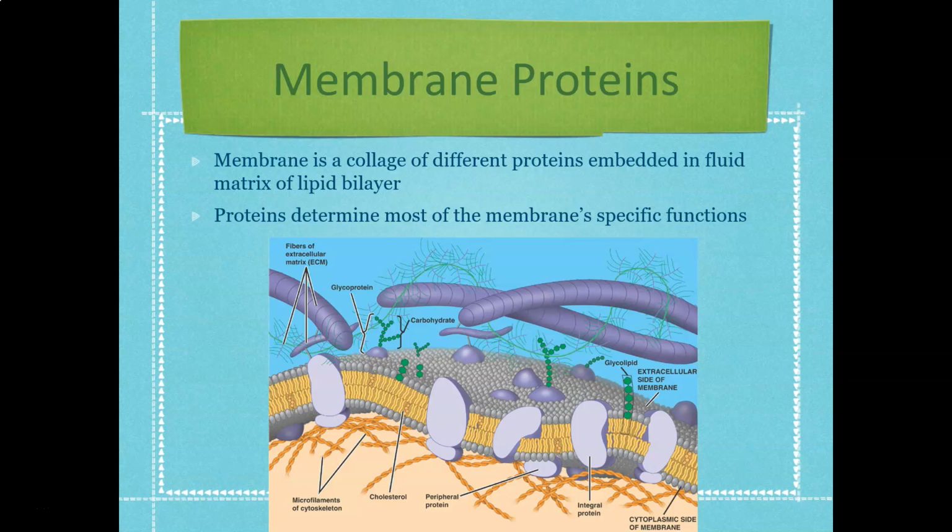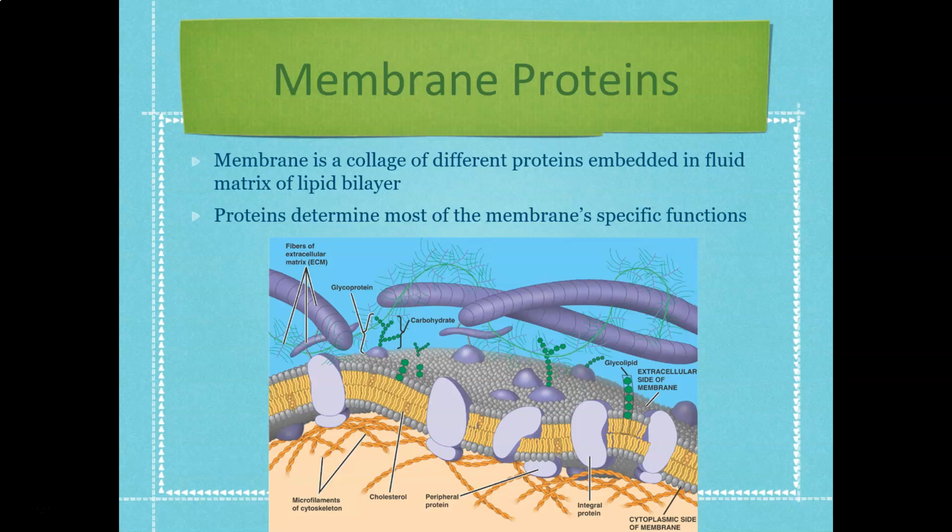So we're going to continue talking about the structure of your cell membrane. We've talked about your phospholipids, we've talked about the cholesterol, we've also talked about the fact that proteins exist. Now let's talk a little bit more about what those proteins are doing. So your membrane really is a collage of a bunch of different proteins. Some of those proteins are connected with carbohydrates, so these glycoproteins. A lot of these are more tags for your cells to recognize what type of cell I'm dealing with.